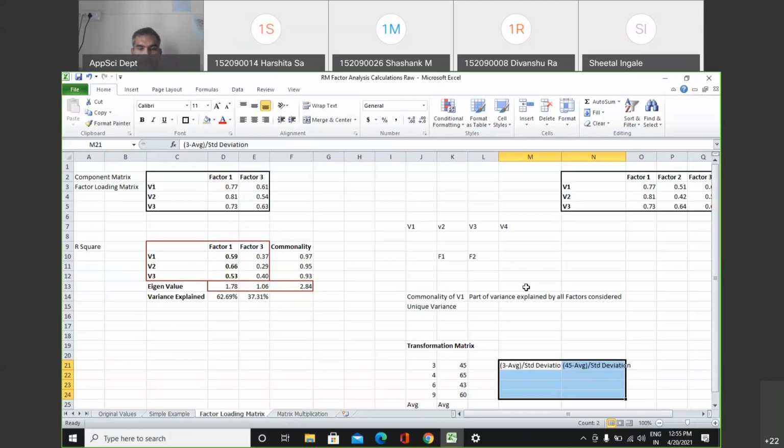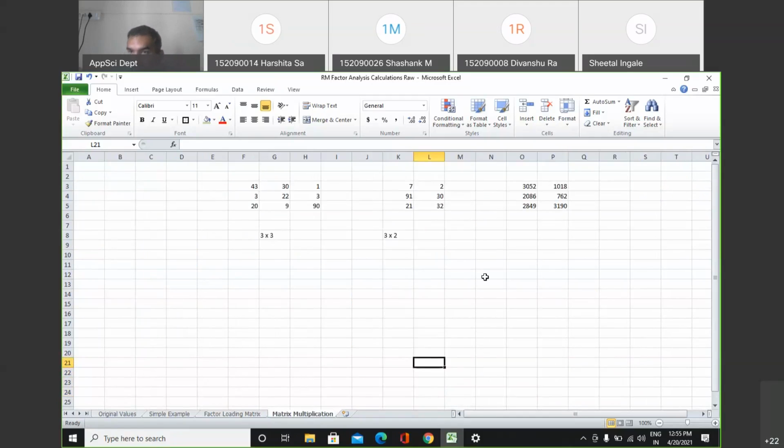You can do this. And matrix multiplication, yes. Here you will need to multiply to rotate. So how to do that? How to use Excel to multiply that? For that, I have this small example again. Let us see that. We have some time.